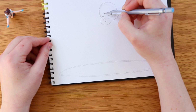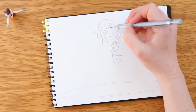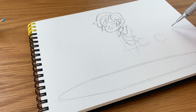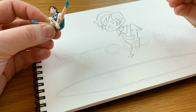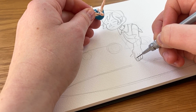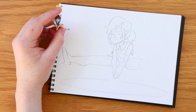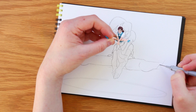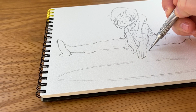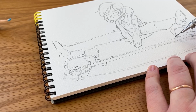So unlike our baseball girl, because with the baseball girl we knew she was playing baseball at school, there wasn't a whole lot of inspiration to take from her setting. So when it came to our office lady, because she is just a cup ornament and that is what she is, I wanted to come up with a situation where she would be in this pose not on a cup. So what sort of situation is she getting into that she would be making this pose? This is quite an odd pose, and with the uniform she's wearing, I feel like it can't be something like gymnastics.